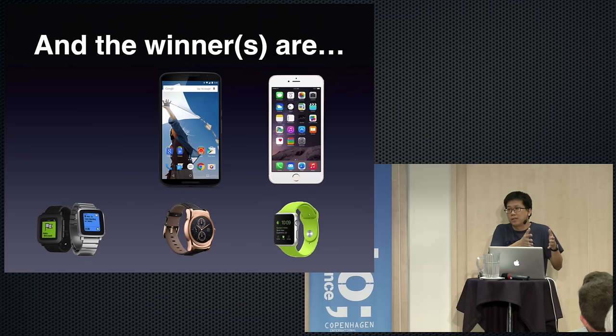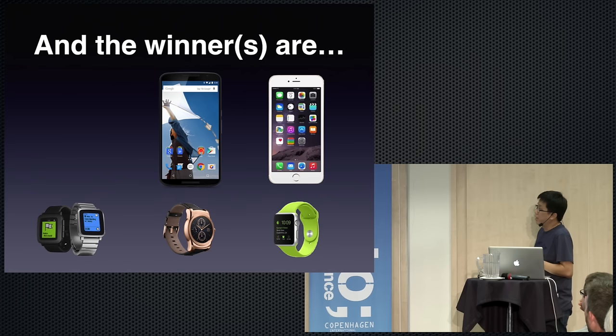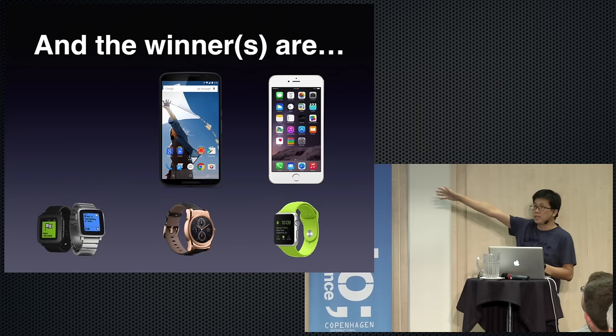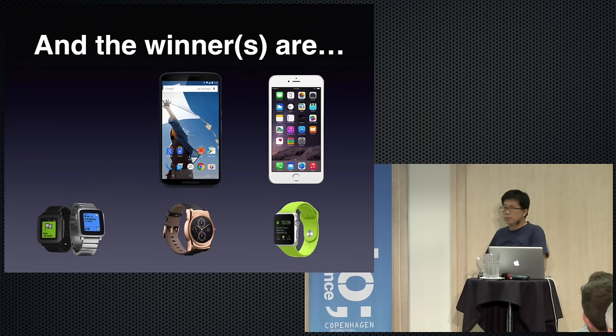If you look at the chart here, on the right you have Apple Watch, and behind it you have the iOS platform, which is one of the top in terms of market penetration. Followed by the one in the middle, Android Wear, which is supported by Android from Google. And on the left-hand side, you have Pebble. Now, Pebble is in a very dangerous position now. Why?